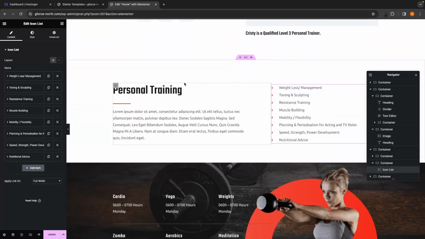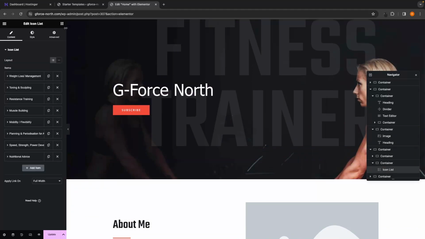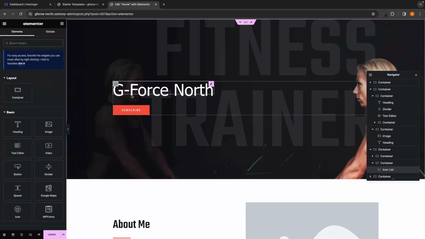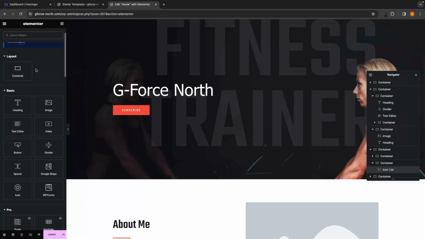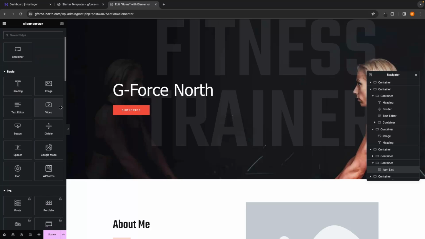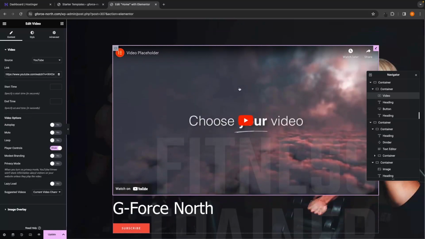The final thing that I will mention when we are editing content on the website is if you want to add any specific elements in, just click on this square icon in the top right-hand corner of the Elementor menu, and we have different elements that we can add in. For example, if I want to add a video, I simply drag and drop the video in. And as you can see, I now have a video right here, and I can choose which video I want to add in on the left-hand side.